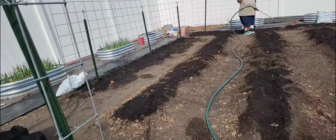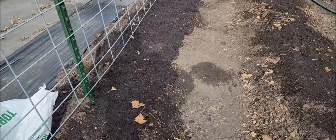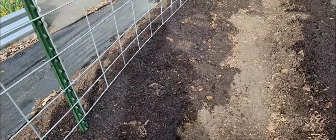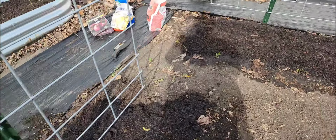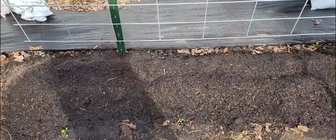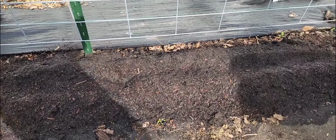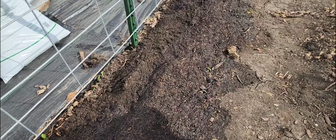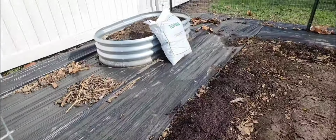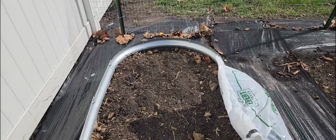Well, we got a little tired and forgot to film, but this row of red onions and yellow onions are in. Brenda's watering them down right now so that they can start their thing. And over here is another row. So the back row will be beans. The front row is onions and, well, red onions and sweet onions. All right, we're gonna get this bed right here prepped for the strawberries now.